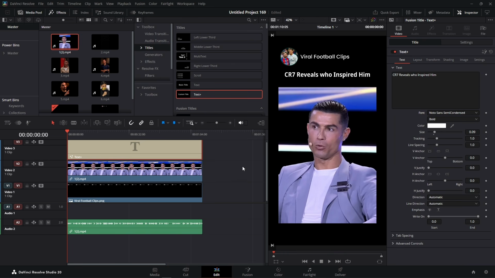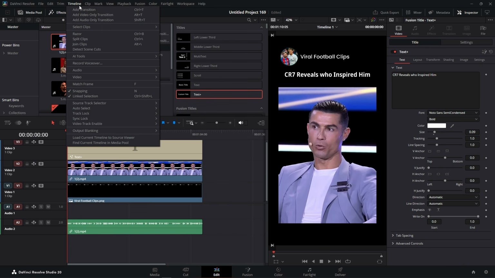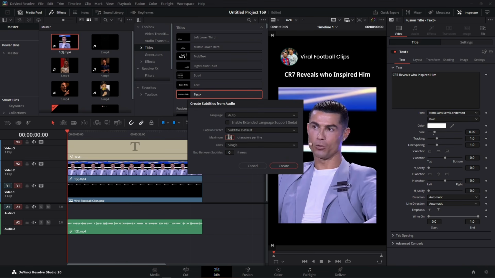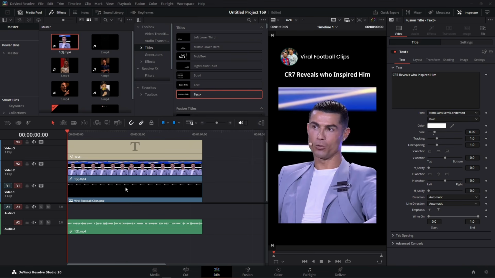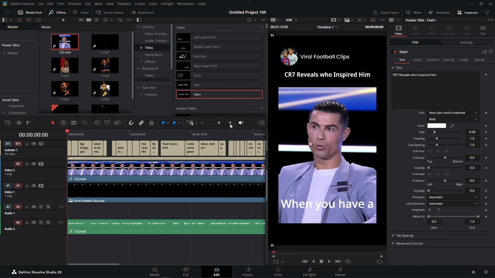Now once you have this, the next thing you simply need to do is generate captions, because you need to put captions in the video. So you come over to timeline. If you're using DaVinci Resolve, come over here and then head over to create, and then just put your captions as well. So I'm going to keep it as 18 and then just let it generate the captions. So now you can see my captions are also done generating. So I'll just modify the captions.